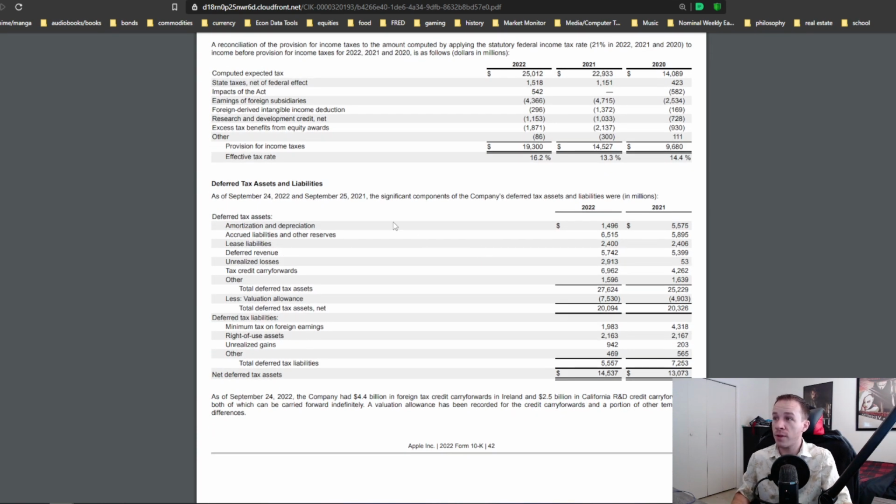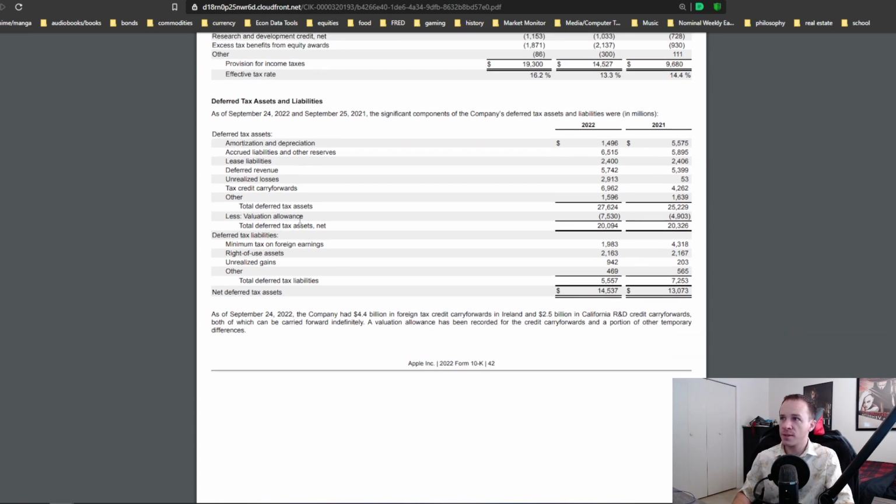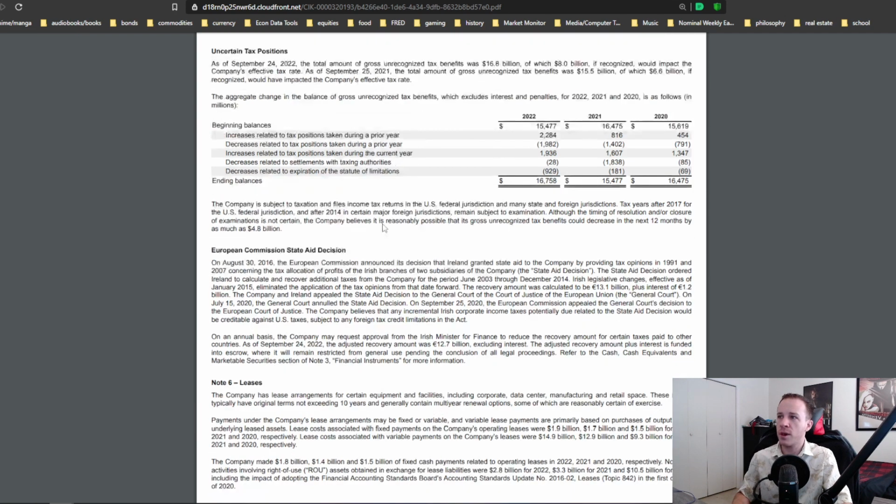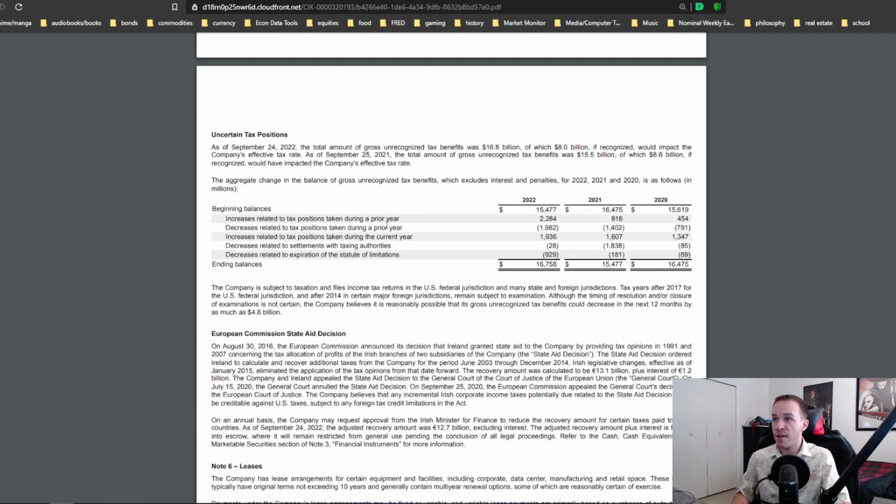Then they might include other things about the deferred tax assets and liabilities, which might tell you information on whether they have, for example, net operating losses that they could carry forward on their future earnings, stuff like that. If it's like a young growth company, this is very, very useful information for your model. Uncertain tax positions, maybe they have assets or earnings being held overseas that they might have to pay taxes on if they're trying to repatriate it. That could be useful information for you as well.